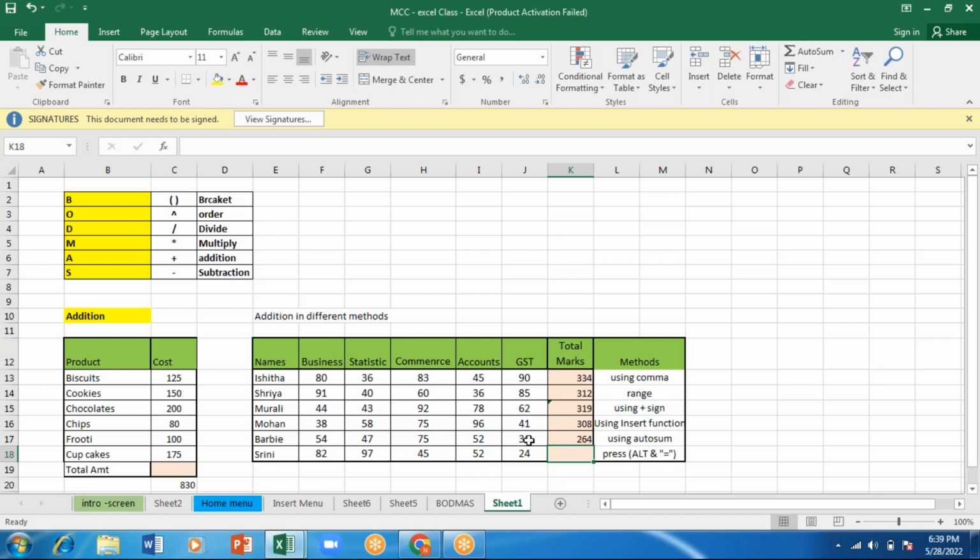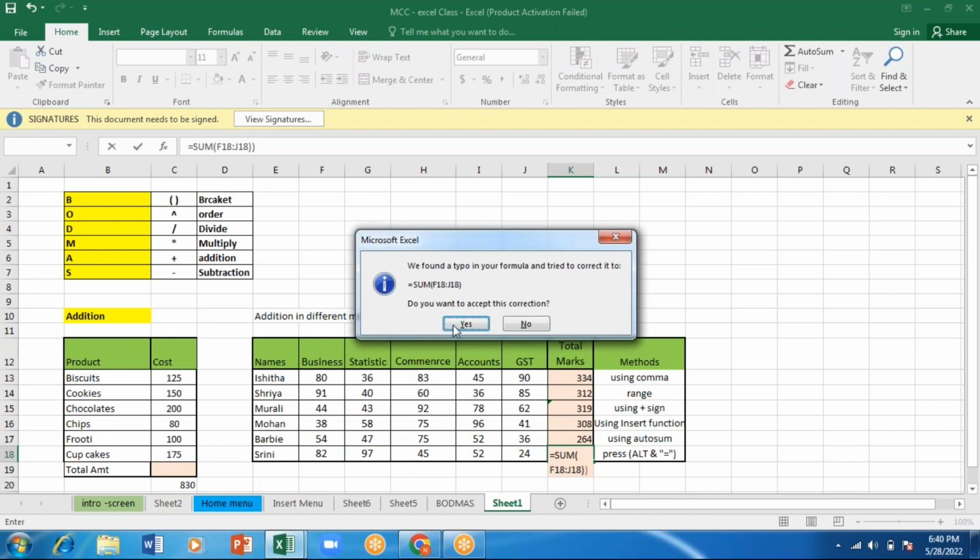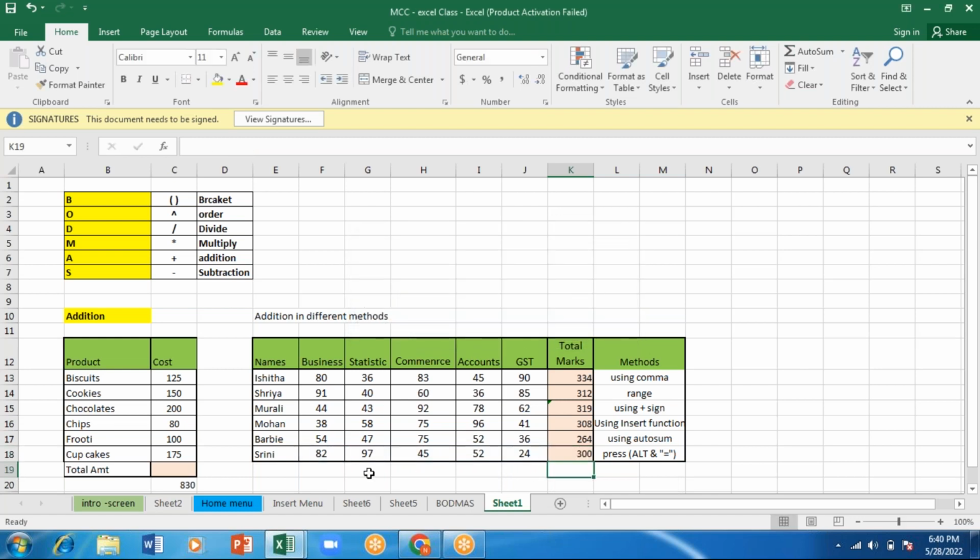And alt equals to: if you're using it for the first time here itself, it will select the correct range. Since I'm selecting here with alt equals to, the range selected here is wrong. So what you have to do is select the correct range, close the bracket, enter. Let me give alt equals to here. You see the business subject is selected. Like this, if I use alt equals to for that subject individually, it gives a total for those particular rows. Where you start matters a lot.